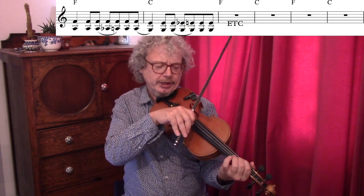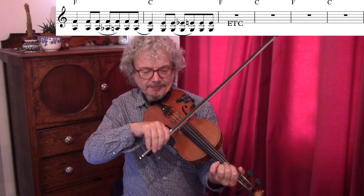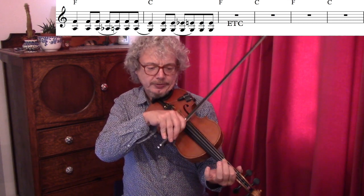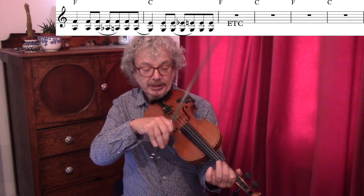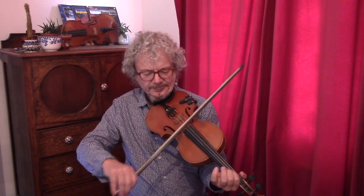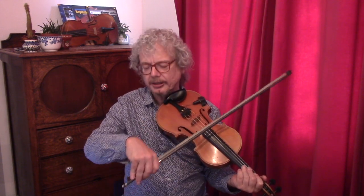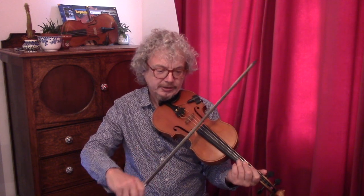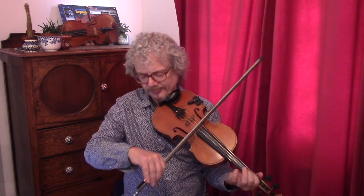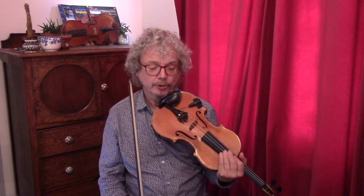So we're using two shapes. We're using the F with an A under it, and we're sliding the A, and we're using for the C chord, open G with an E above it, and we're sliding the E. And this is basically the Georgian shuffle. So three notes slurred, da da da da da da da da da, with the accent on the unslurred note. And this will work either as part of your solo or as backing behind the vocal, which will work nicely.